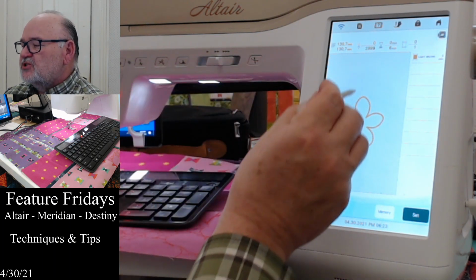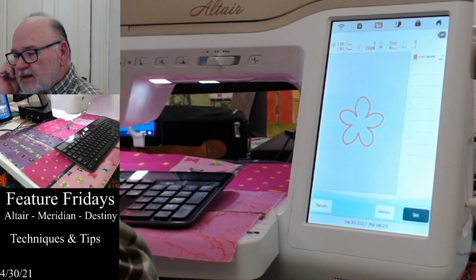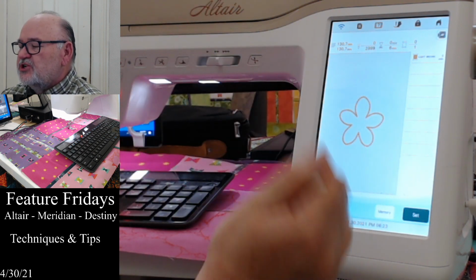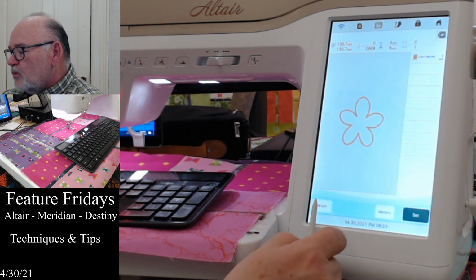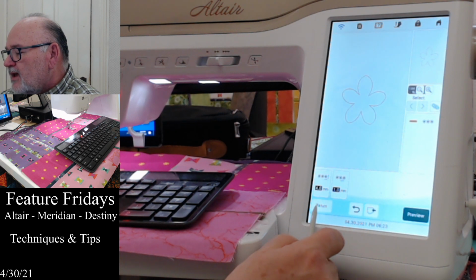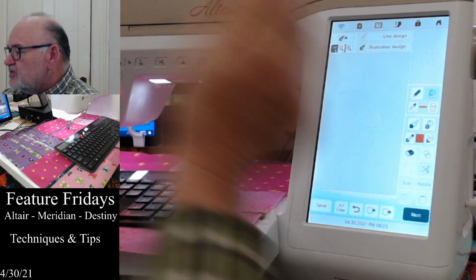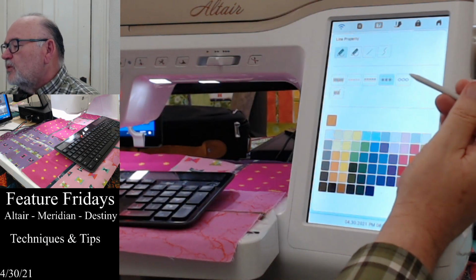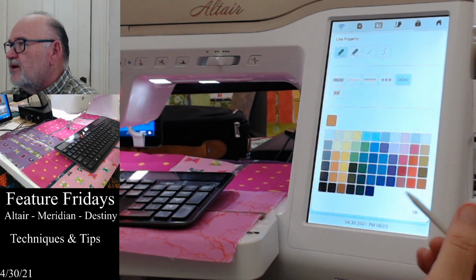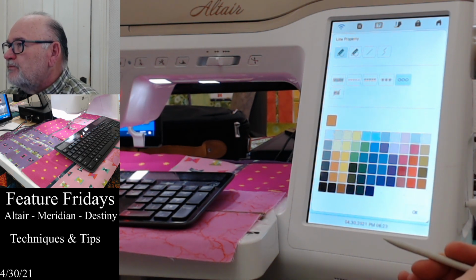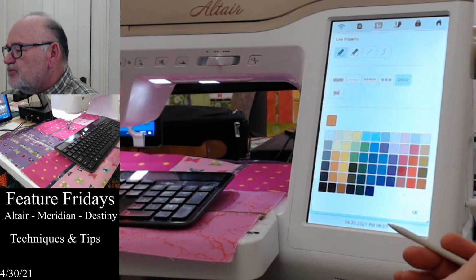So this is the stitch that'll cover the raw edge of the fabric that's been tacked down. And this will be the most noticeable stitching on the entire design. There's another choice in IQ, one that I really like as well, and that is number 5, which is the chain stitch. I love this stitch. It gives a real heirloom look to stuff. It almost looks like you've done some hand embroidery, some hand cross stitching.